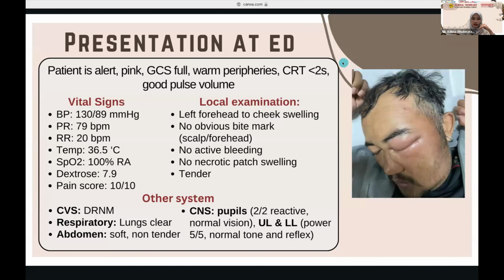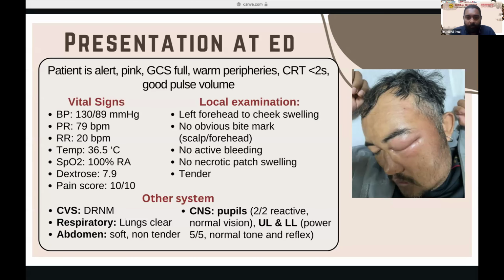So before we move on to the initial management, may I ask Dr. Nikapal how do we approach this case and what do you think of this presentation at this point of time? Right. So this case is described as a snake bite, and we also have the picture of the snake. That's a green pit viper. On examination, we can see signs of local envenomation. We have a swelling over the face, and there are no signs of systemic envenomation. There is no profuse bleeding, and no renal involvement, as I can see.